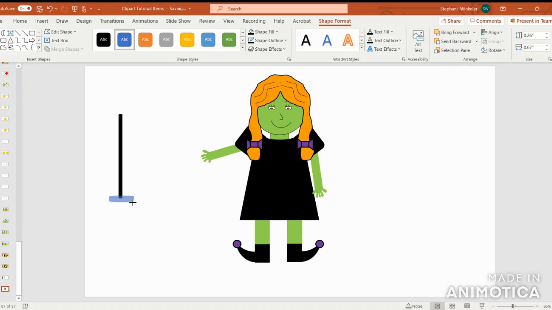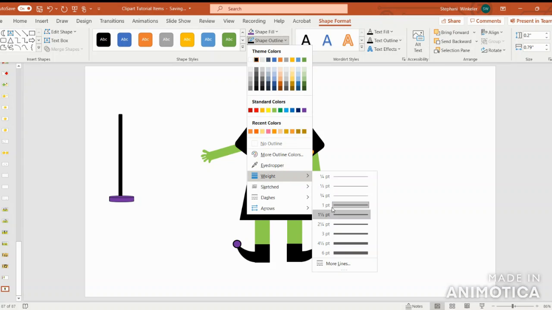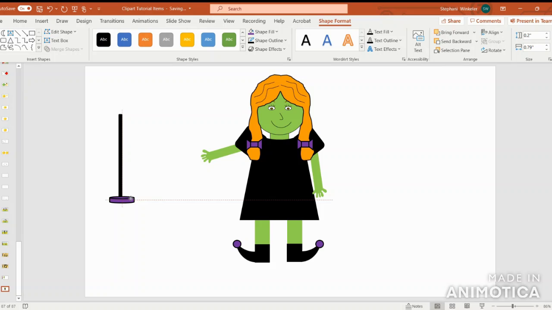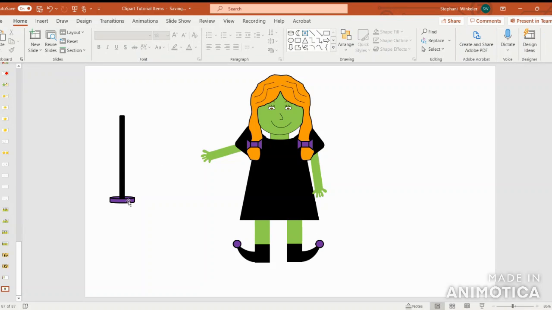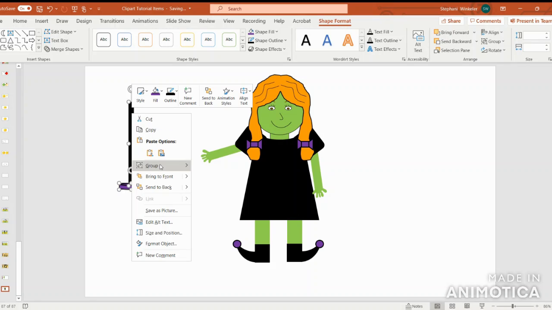I'm going to make it a little bit more thin and wider. And to go with my colorful theme, I'm going to choose purple, and I'm going to outline in black with a 24 point outline. And then I'm going to align center just to make sure I have everything nicely aligned. If I have to tweak later, I will. But I'm going to group this for now.